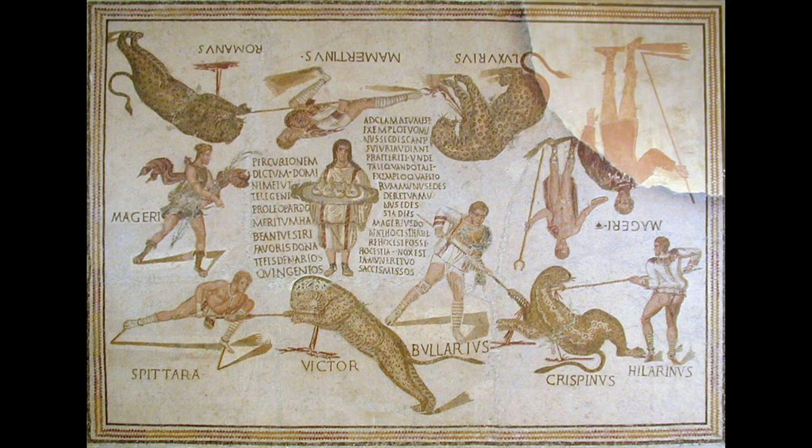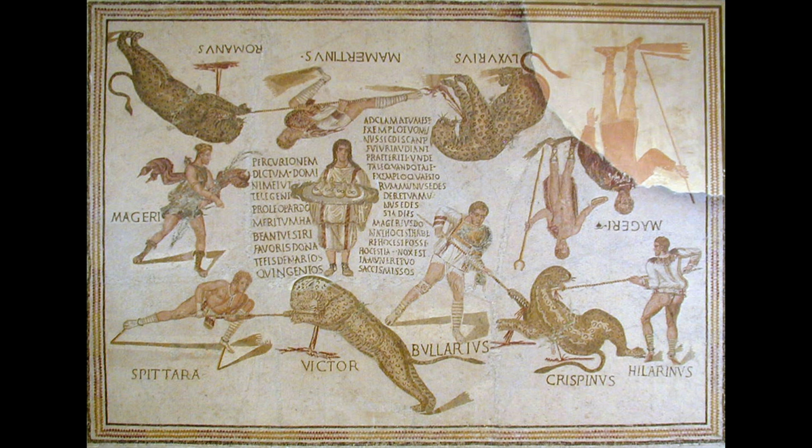One of the most famous mosaics that depicts an amphitheatre scene is the Mosaic of Macarius from Thysdrus, dated to around the mid-3rd century, and it's found in Sousse in modern Tunisia. This mosaic I think is incredible, and it's so interesting because we start to see words being depicted on mosaics as well, not just labels, which was very common in the eastern provinces' mosaics, but we also see the patron himself, Macarius, wanted to honour himself. He wanted to create this mosaic to show off to the visitors or whoever would see it.